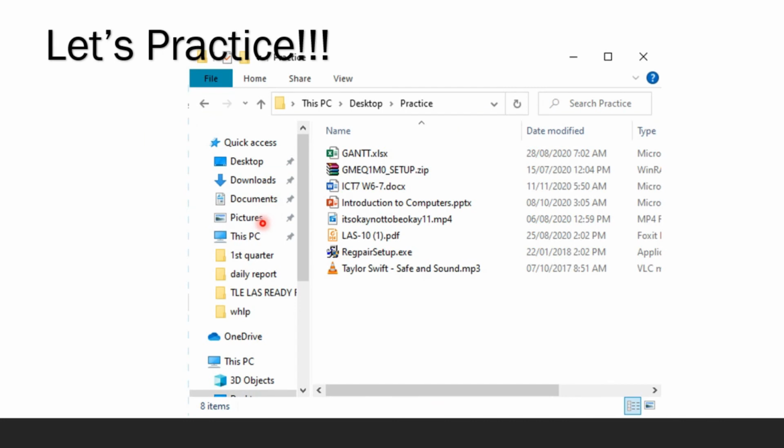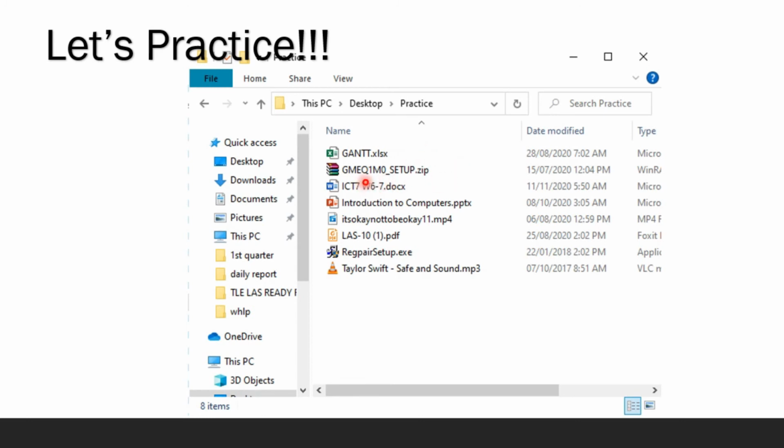To check if you have learned, let us practice first. We have here our folder, and remember, this is again our file path. Then we have here our files. Can you identify the file formats of these files? Let's start with Gantt.xlsx. What do you think is the file format? Correct. This is a spreadsheet file.